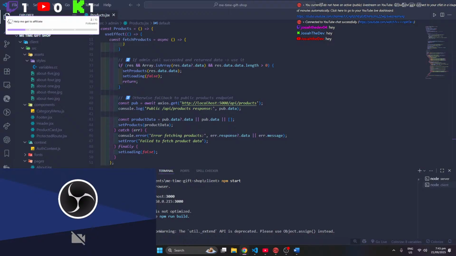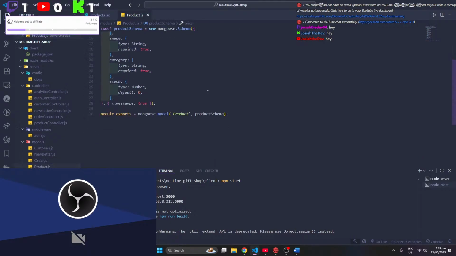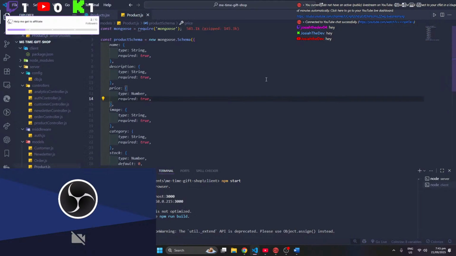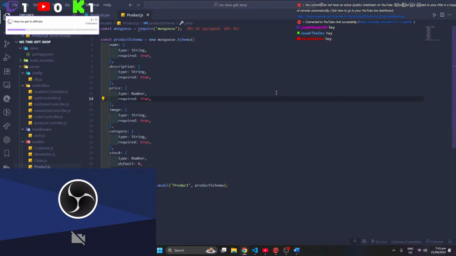Add field selected color in models product.jsx. We're saying const review. So let me just copy this, which I think I may have to close.